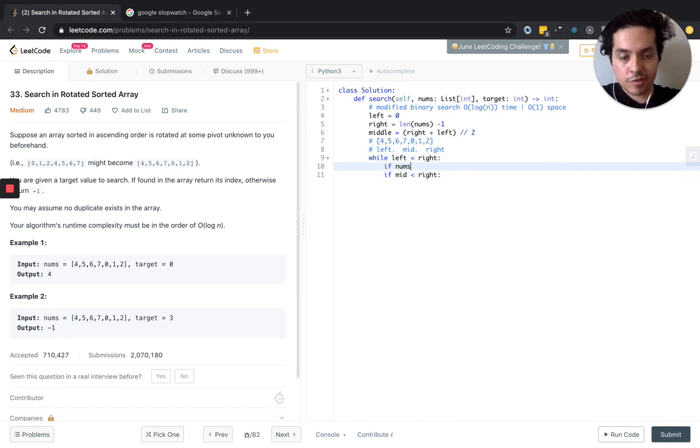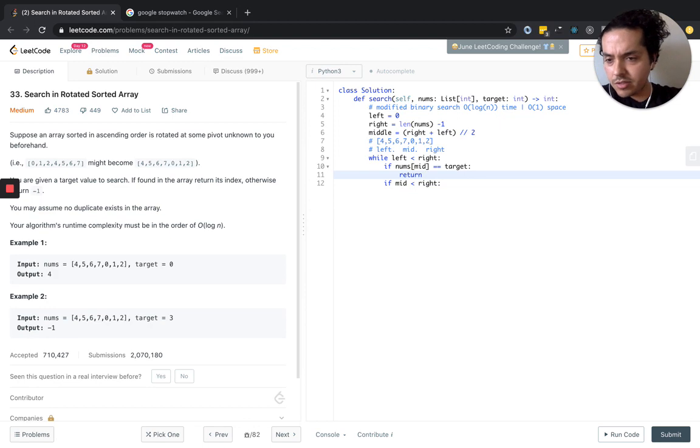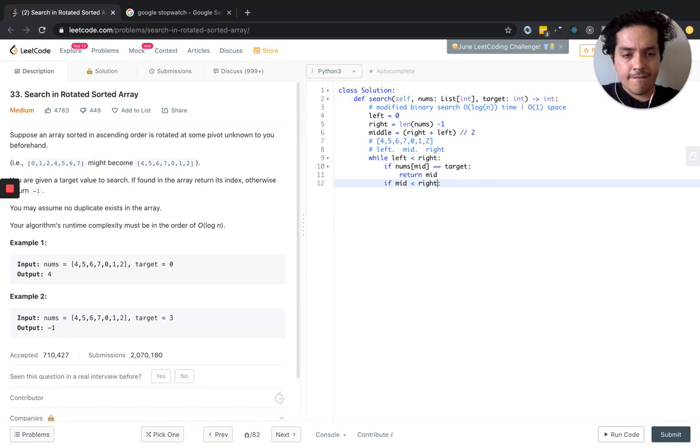So if nums mid equals target, return. Does it say the index or 0, 1, 2, 3, 4? Yeah, so return the index, mid.